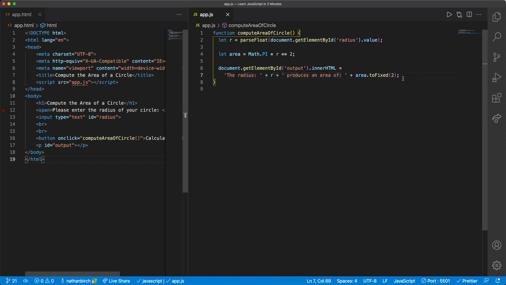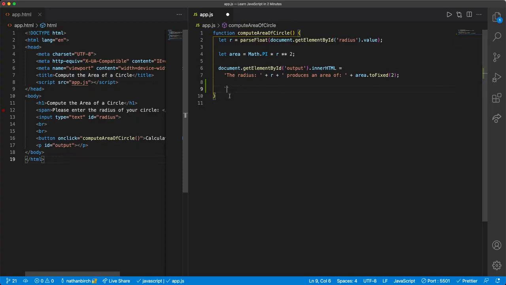Now, one thing that I don't like about this program is all of these opening quotation marks, closing quotation marks, pluses to concatenate this string. So let me show you an alternative. There is a backtick character on your keyboard, which is underneath the escape key, above the tab key, and generally it shares with the little squiggly mark. And so this will allow me to write a string in JavaScript and inject JavaScript data into it.